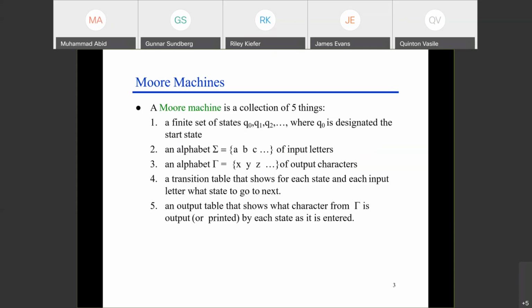You provide one input, it will give you output. Because it is not used to define the language, we cannot validate our input by this machine. Any input you can give to this machine, but you cannot validate whether this input is valid or invalid by this machine. That's the reason we do not have the notion of final states in Moore machine.